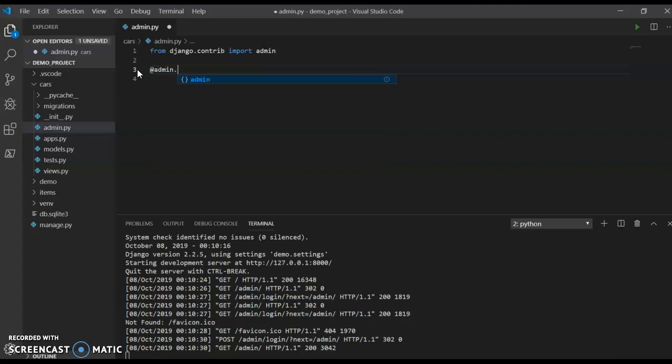This is my preferred way of doing it. Register the model, and I should create a reference to it, or else it's not going to be recognized in this module. This is a different module, admin.py.